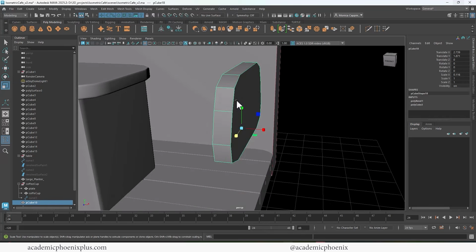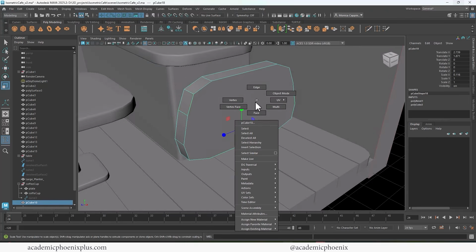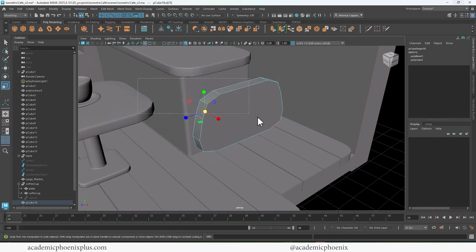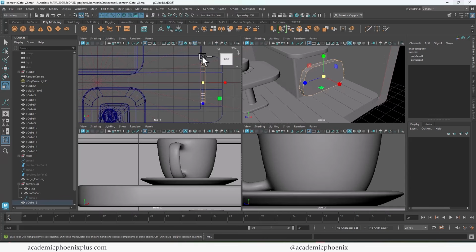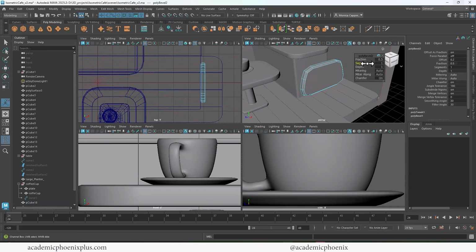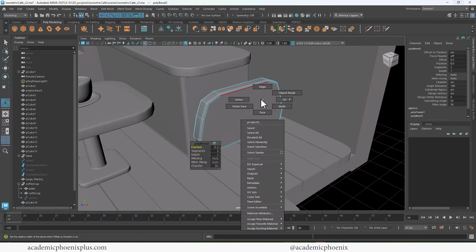So to make it better, let's go ahead and grab these edges on the side, and you can see that it's not working because we have this end gone. Let's go ahead and go to edges, select everything. And then we can use the top view or a different view, hold down Control and deselect those edges, and then do a Control B. Again, increase your segment, play around with the fraction, and there we go.